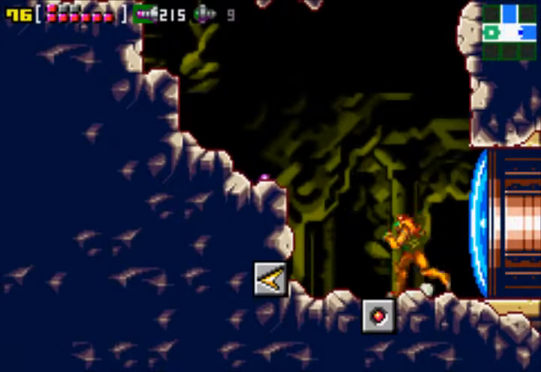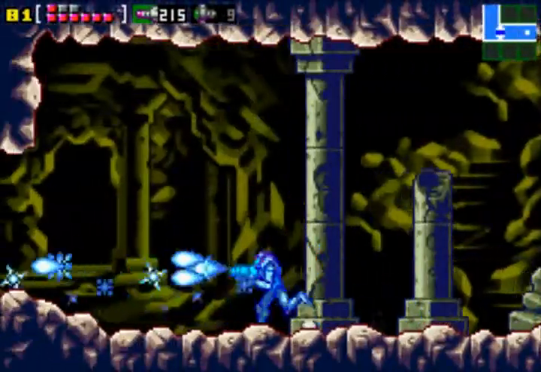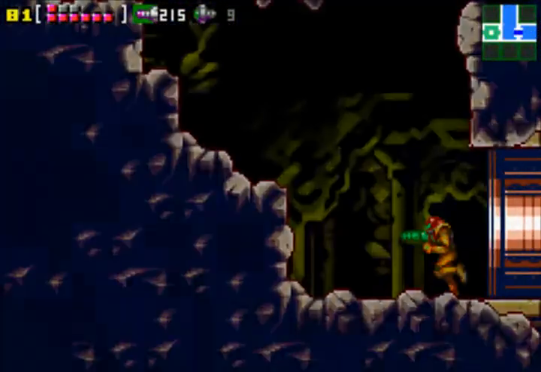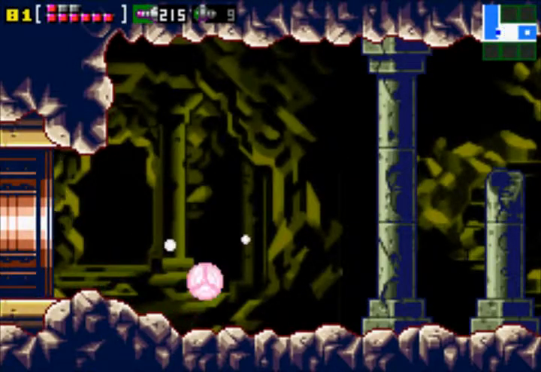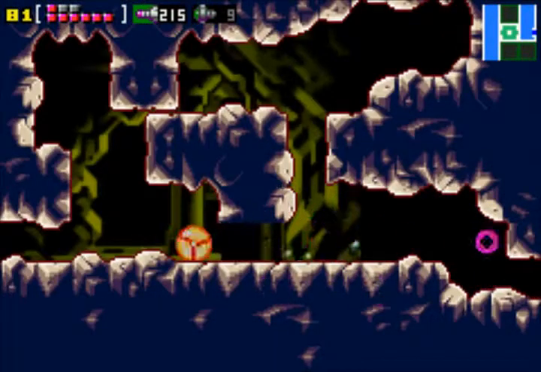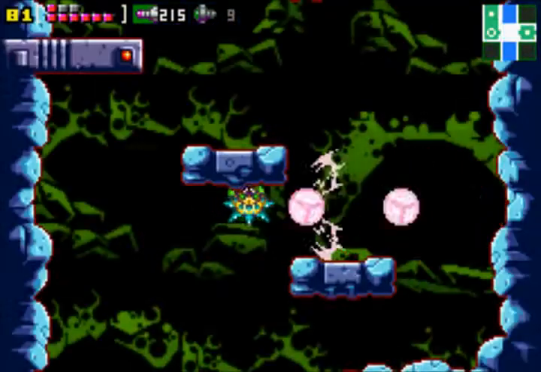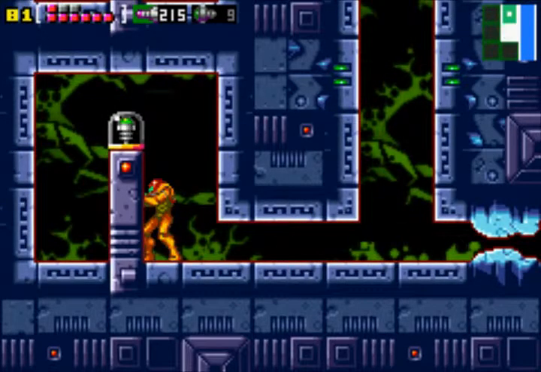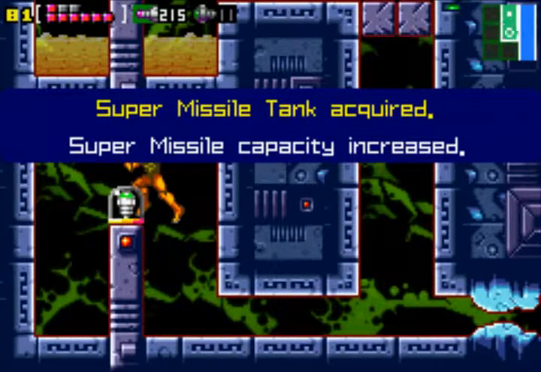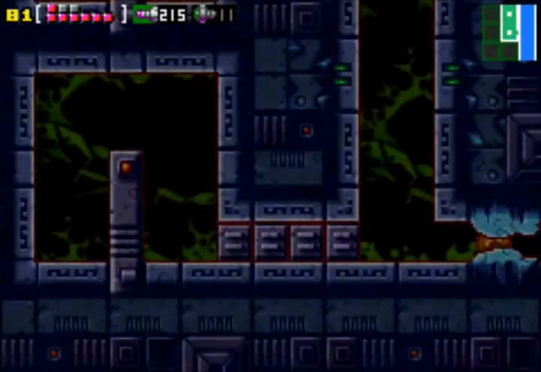So start by running here to the right, then run here to the left, execute Shine Spark, go here to the right, curl into your morph ball form, then execute Shine Spark again, and as soon as you defeat these turtles, press down to store the Shine Spark, because there was a small slope. And then you can execute Shine Spark again to go here and grab this super missile tank.